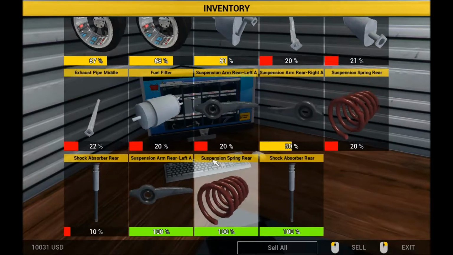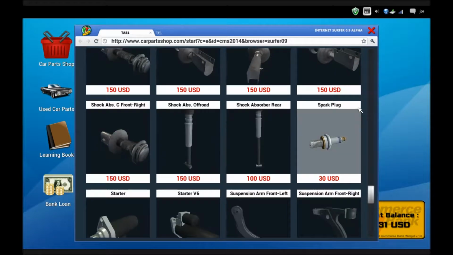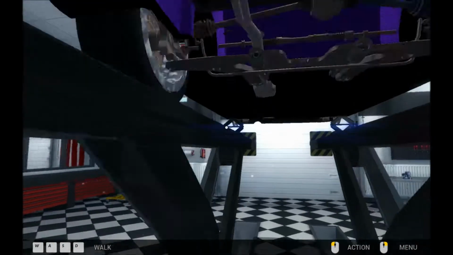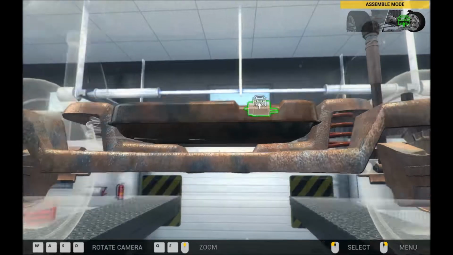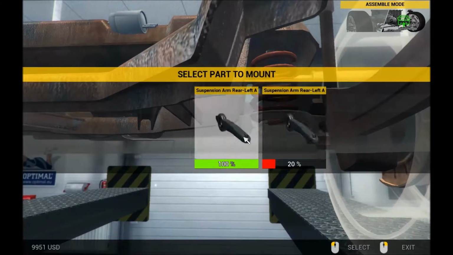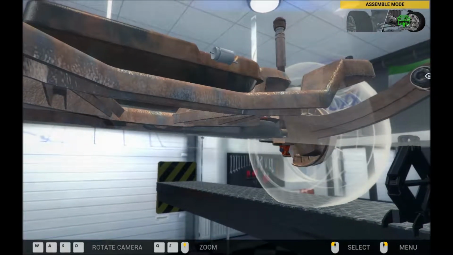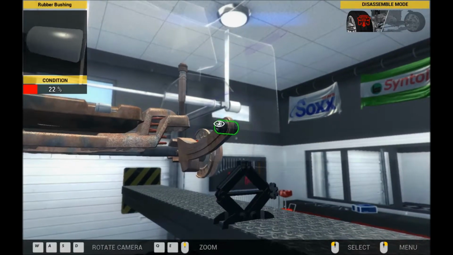I want a fuel filter. Let's whack one of them in as well whilst we're here. Alright, the fuel filter. Right, okay, let's stick those bits in. Nice and easy. Bolt there. Do we need rubber bushes? I can't even remember. Let's check. Looks like signs point to maybe.